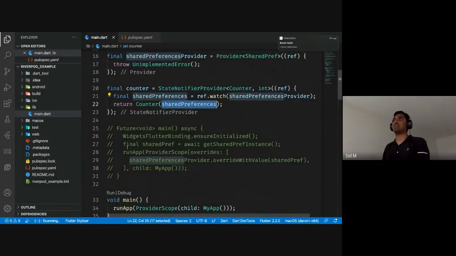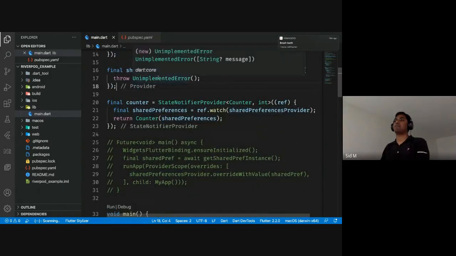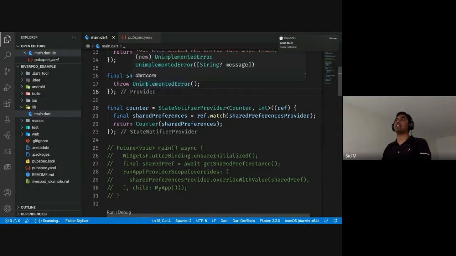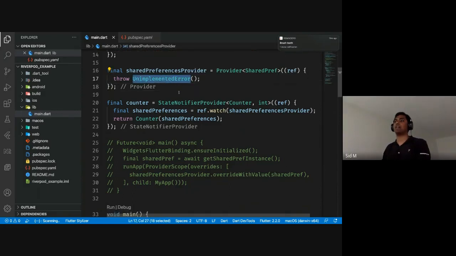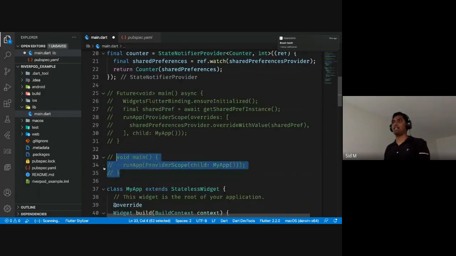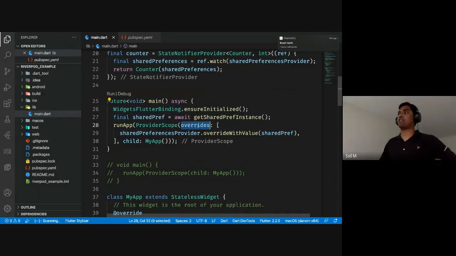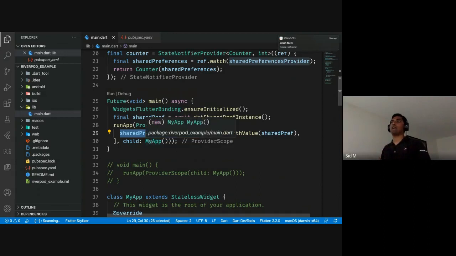And also one more thing: maybe you won't have the value, right? For example, with shared preferences, you won't have the value because you have to await it. And these providers are synchronous, so you just say unimplemented error, and then it gives you this nice callback or override where you initialize the shared preference, and then say, okay, override my shared preferences provider with this value, and then you initialize your app.